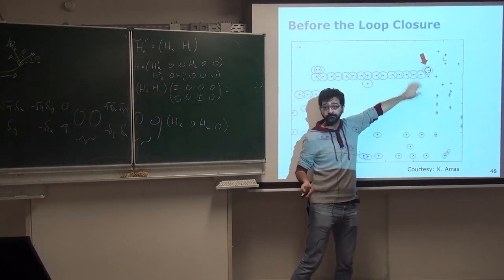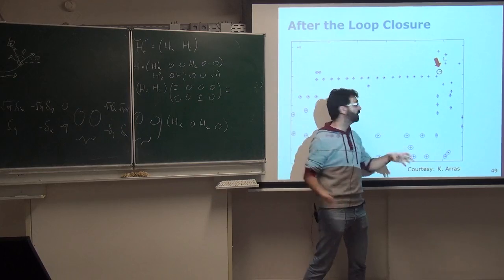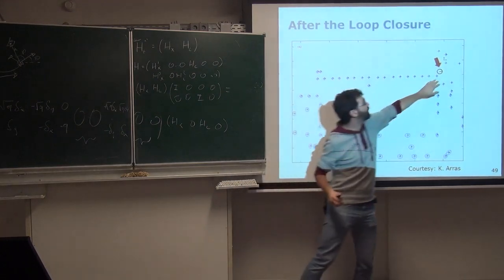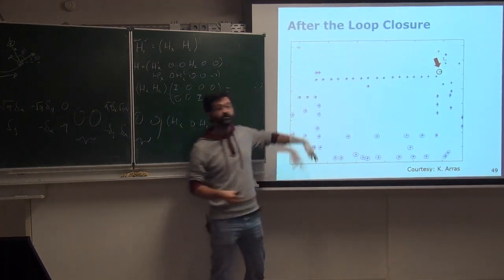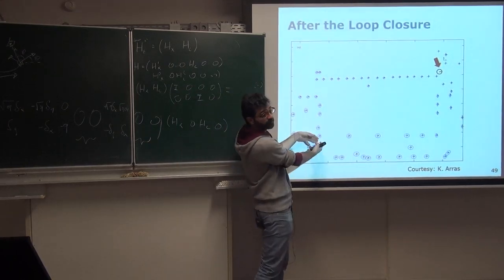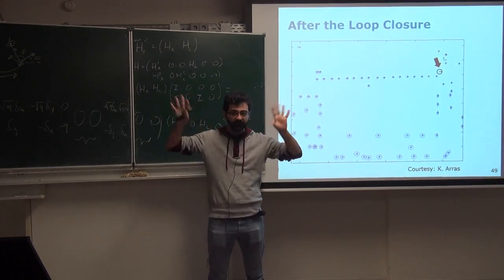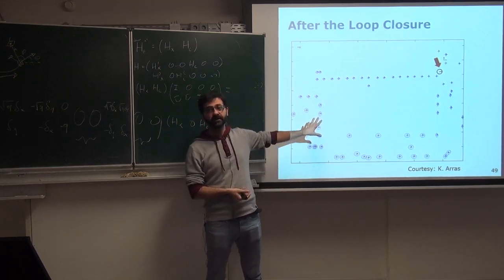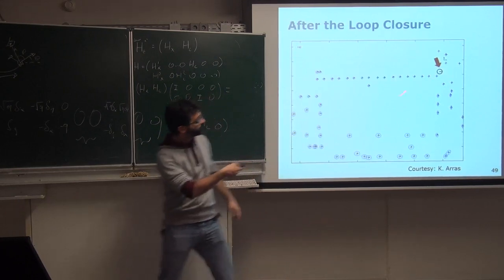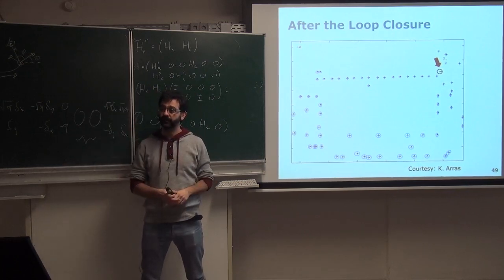Once you close the loop, you have two uncertainty chains through the correlation of the motion of the robot. One goes in this direction, and one is the backwards propagation that you get by just measuring the landmark there. And they will somehow merge here in between, and here somehow they will merge the two estimates together. So that's just a very high level insight, but that's what you can imagine here. That's why before, the more uncertain place was this one, and now the more uncertain place is the one somewhere in between the two places. Okay? And that's one important thing.